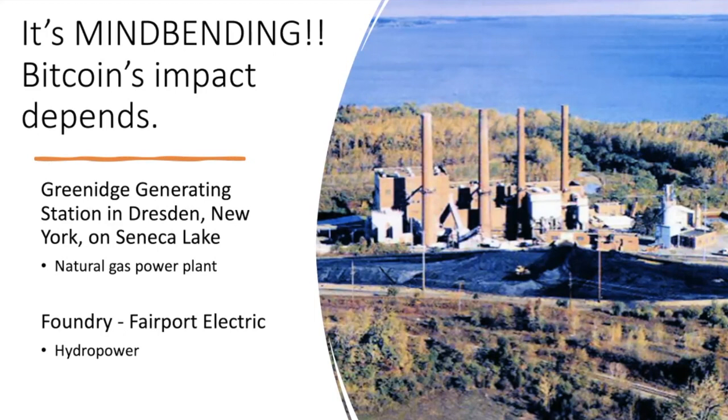Now, because this is a natural gas power plant, this is an example of a plant and mining operations that are concerning because they are emitting greenhouse gases, specifically CO2, right? And this is the concern that because Bitcoin uses so much energy, it is relying on these non-renewable or CO2 greenhouse gas emitting sources of energy.